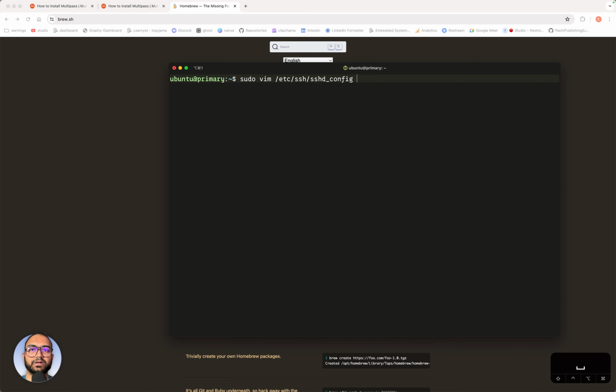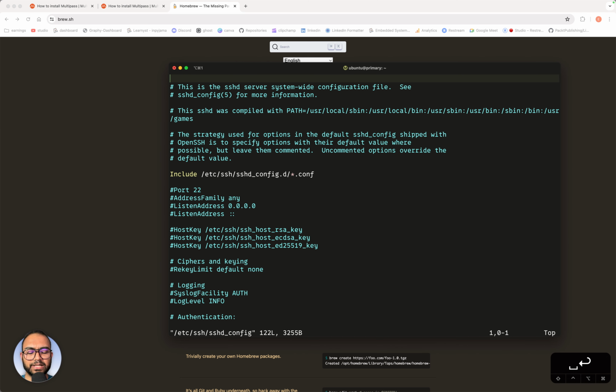So this command right here, sudo vim /etc/ssh/sshd_config, we are going to edit this file, right? And we want to edit this file just so that we can enable password based login into this system. All of this will make sense in a minute. So I'm within that file now. I'm going to type colon set space nu and hit the return key.